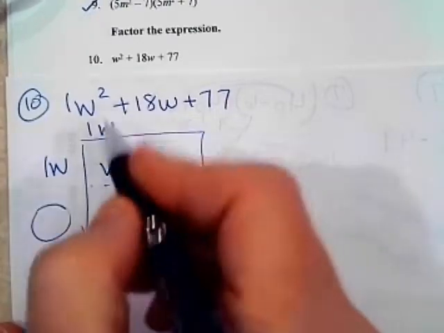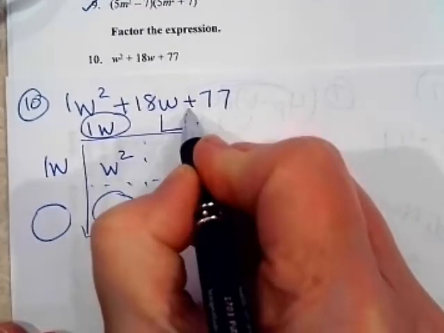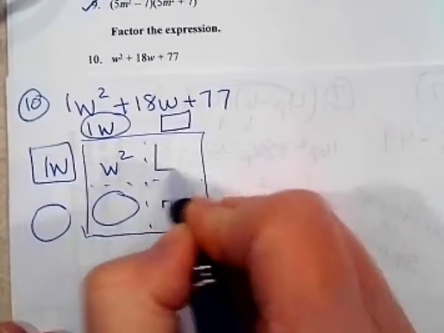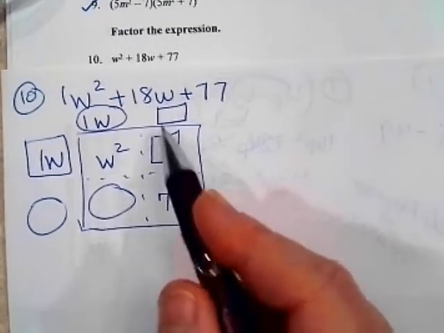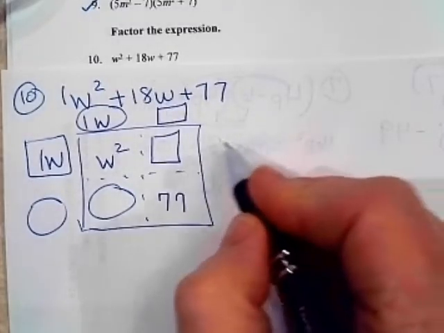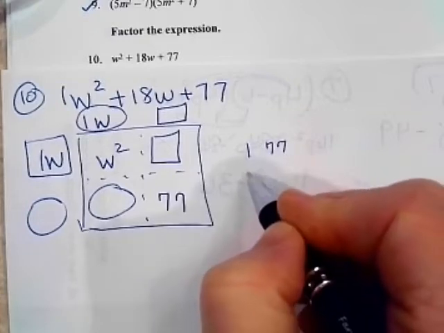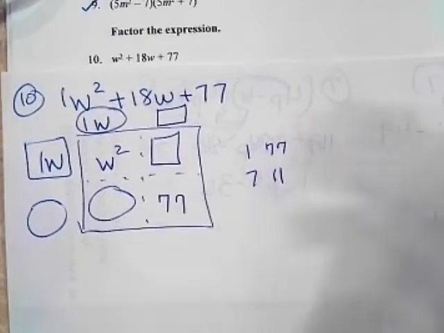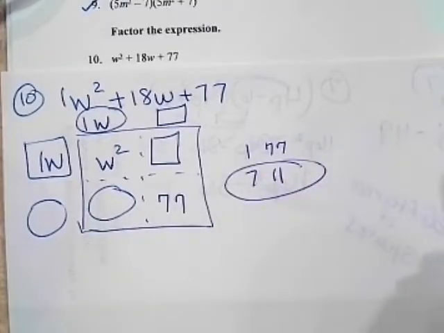Now we're going to find a number for this, multiply it here, and that answer goes there. Going to find a number to go here, multiply it here, and that answer goes there. And the circle in the box here and here must add up and be 18. So here we go. We got the factors of 77. 1 and 77, 7 and 11. That's all that's going to go in there. And we've figured out by now that those are the ones that I need.